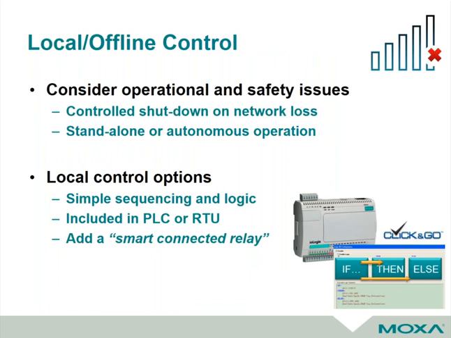And likewise, and maybe some of you have this experience, think about what happens if you lose that connection. How are you able to keep that local site running? This is just a placeholder to think about. What happens if you lose the connection? Can you do a controlled shutdown? Is there enough intelligence at the edge site to do that? Can it function for a short period of time to do that? Some of this may require some simple sequencing and logic. Some of you may have PLCs and RTUs in those sites which can do some of that. Some of you may use a smart relay or some other device to do that.